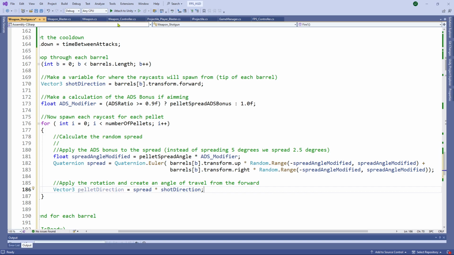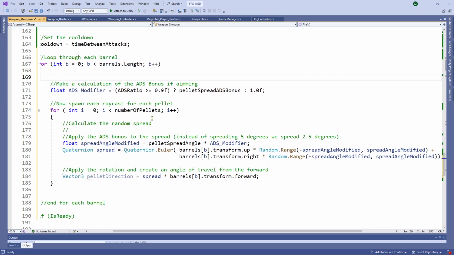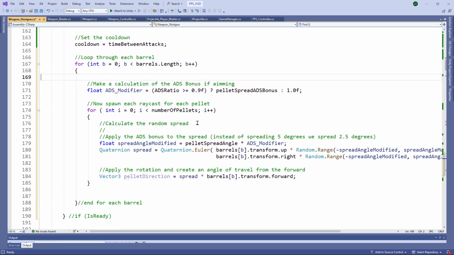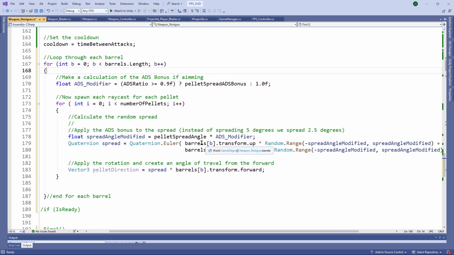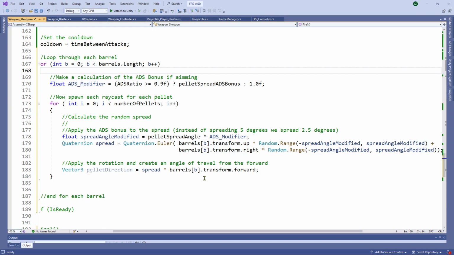And actually, for the sake of clarity, we could just move this, because I only use this here. And then we could take this out. Sorry, I'm refactoring my code as I'm writing it, basically. So the idea is that we apply the spread multiplier. This is some kind of rotation, and we apply that rotation to what the barrel sees as forward. Then we actually make the raycast. We've done raycast before for our U's, so this shouldn't be anything too terribly new.